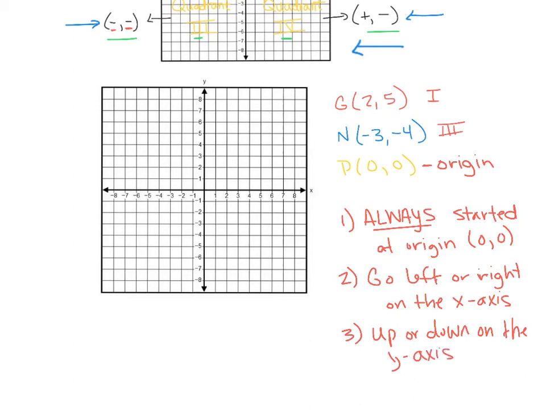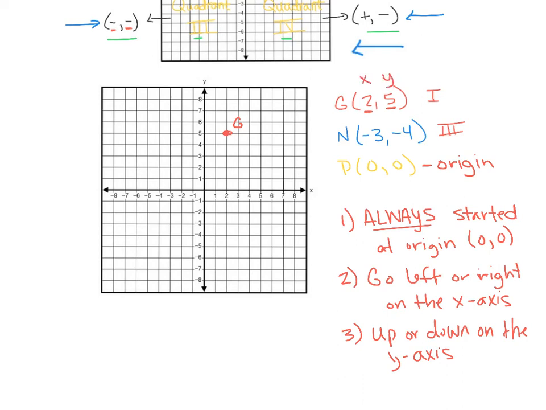So, if we're looking at 2, 5 first, which we're going to do in red, we're going to start at the origin. We're not going to make any marks, and we're going to look at our 2. It is +2, so we're going to count right 2 places, and we're going to go to +2 on the x-axis. Then we're going to look at our 5. And from +2, we're going to move to +5 on the y-axis, and we're going to mark right there. And because it told us that that was point G, we're going to put a G by it. So, our x and our y.